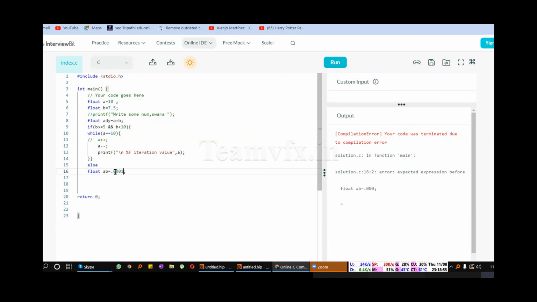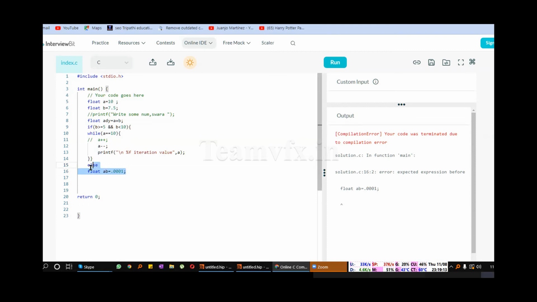So the closest number is, if I put 1, 0.0001. Let's run it again. Oh my god, I keep getting an error: expected expression before this.